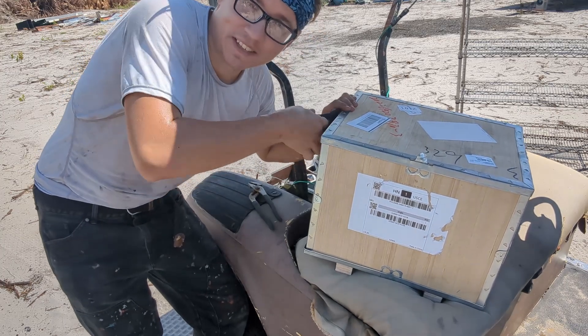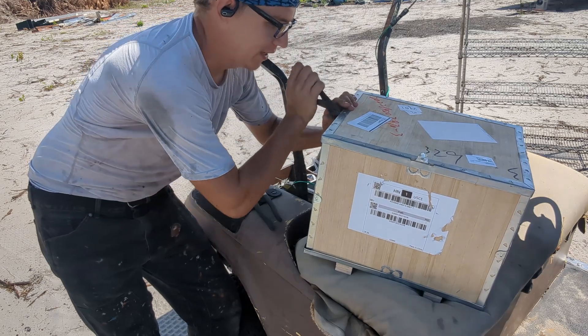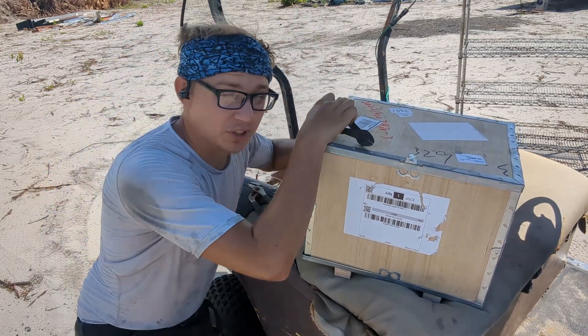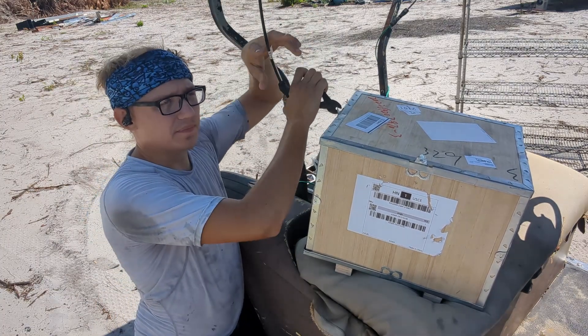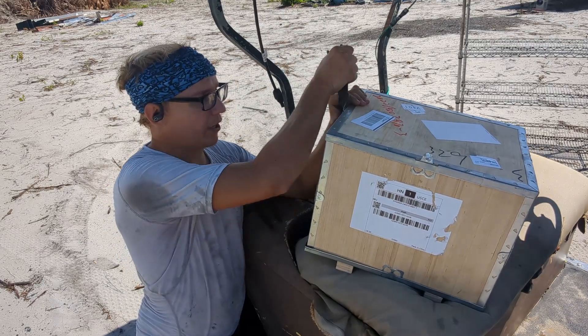That was probably close to five or six years ago, and at the time there just wasn't the Chinese surplus stuff you could get for really cheap. Even at $1,600 it was a really cheap deal, because if I was going to buy it brand new it would be closer to $15,000 or $20,000 for a proper Wetter Head hydraulic crimper.